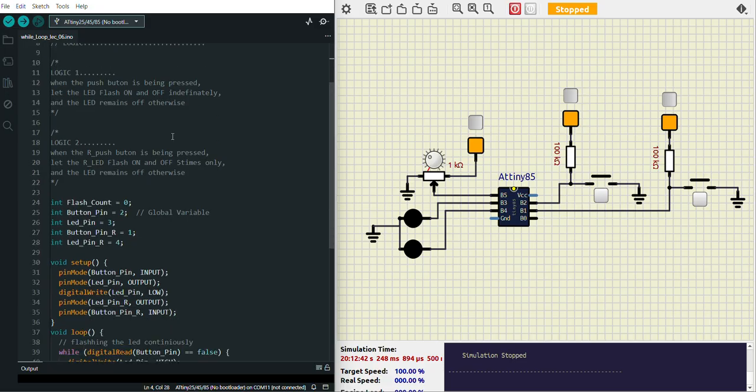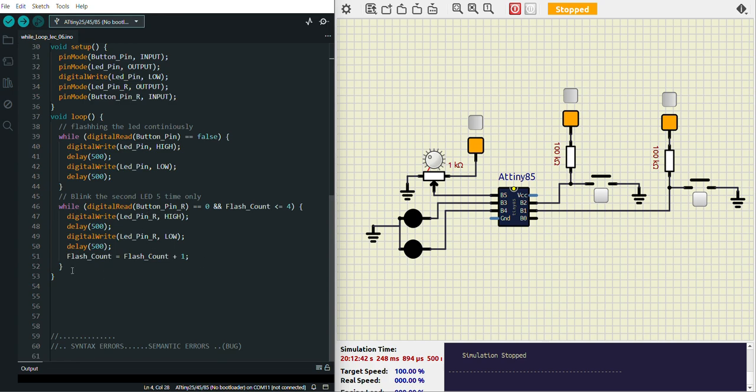In the previous one, we used a while loop to do that. How did we do it? Let me run my simulation again. We agreed that when I press the left push button, that's all I get. You watch the button for as long as it is pressed. Look at the way we've made the circuit: for as long as I've pressed, GPIO PB2 is going to be driven to logic low. So that is our condition.